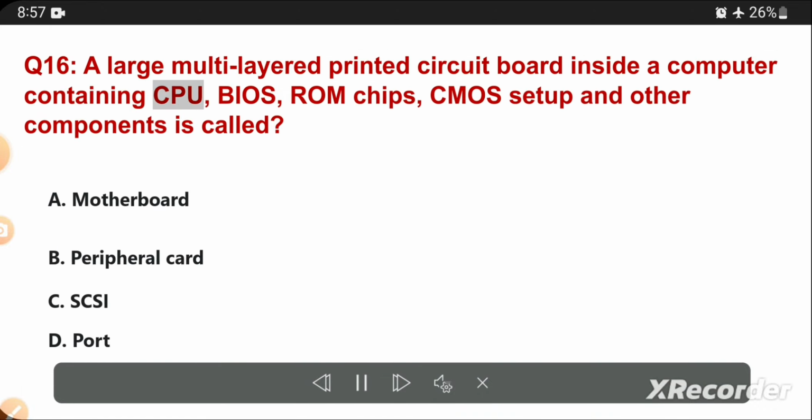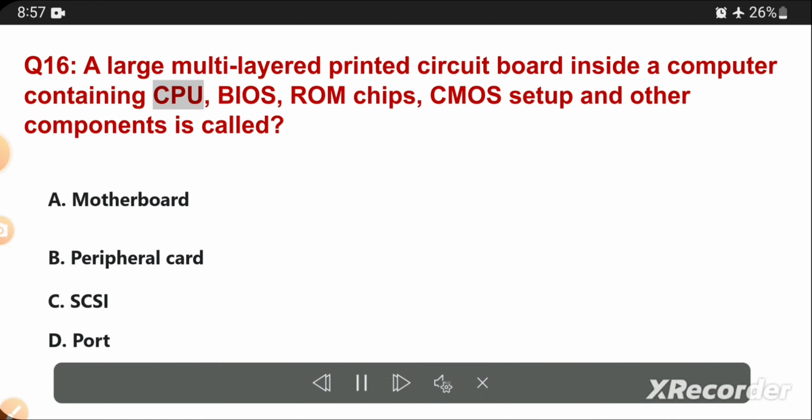Q18. What is the function of the motherboard on the computer? Scanner and other things are part of the motherboard. A circuit board that connects all the external and internal hardware. It is a type of file server. Used for typing on screen. The correct answer is option B. A circuit board that connects all the external and internal hardware.